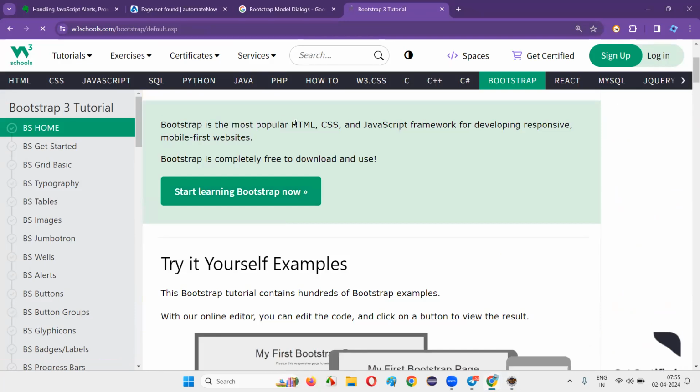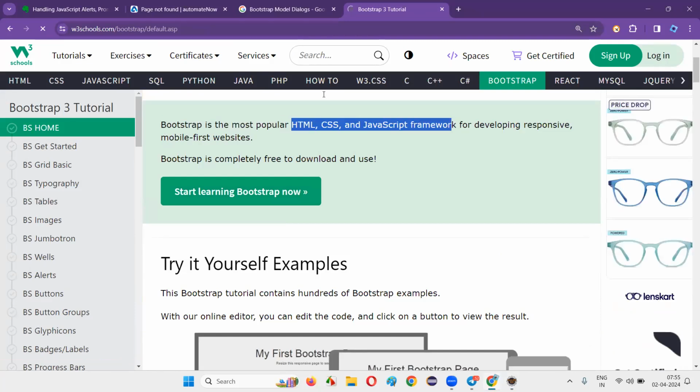Bootstrap is the most popular HTML, CSS, and JavaScript framework. What is this? It is a framework, guys. It is a framework which is built on top of what? Something new has been created with a combination of HTML, CSS, and JavaScript, and Bootstrap will provide you some straightforward tools. Using that, you can directly get some templates kind of stuff. Bootstrap is the most popular HTML, CSS, and JavaScript framework for developing responsive.